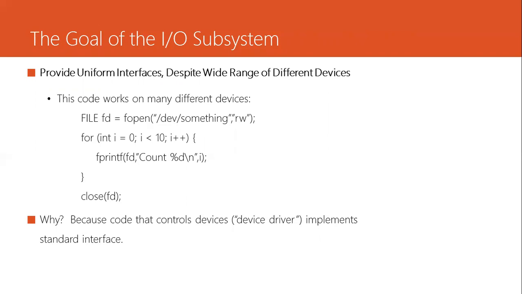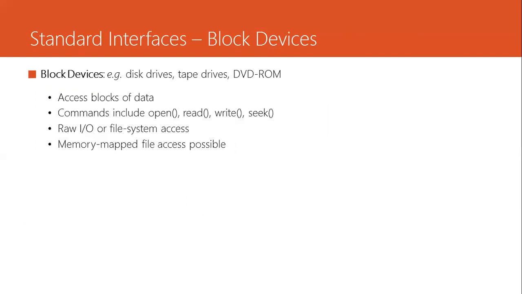Why does it work on a variety of devices? Because the device drivers provide a standard interface. That's one of the goals. It doesn't matter whether it's a USB drive or a disk drive or a network device. That's what the device drivers really do: they implement a standard interface. We also need to learn about the standard interfaces that exist among the available devices in the market.